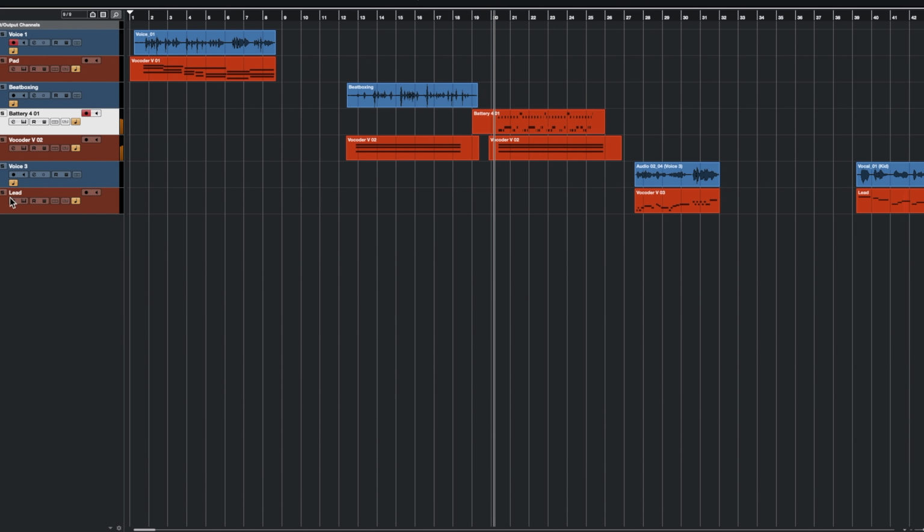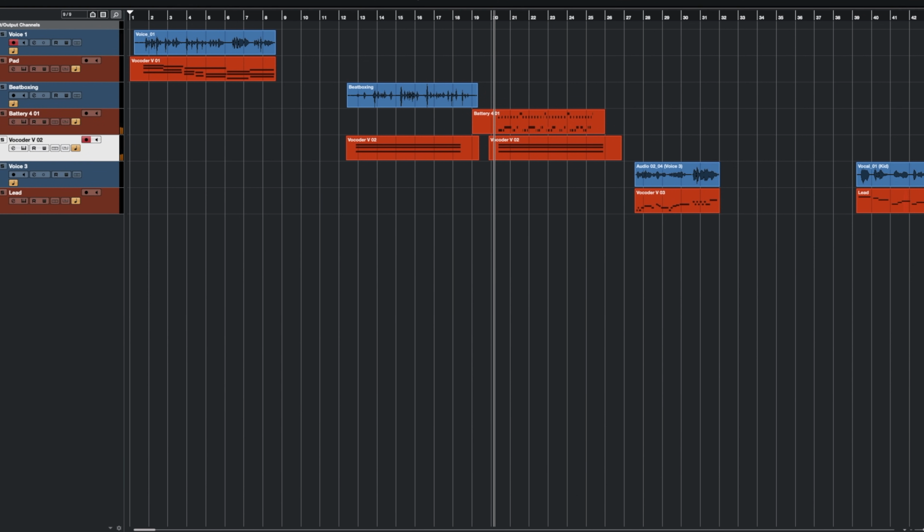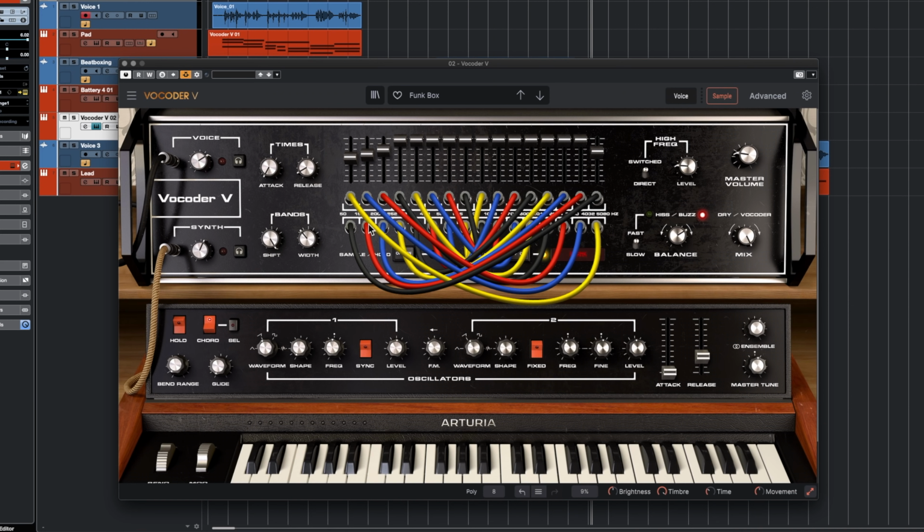So let's look at what the vocoder is actually doing. So you can see that it's got all of this wiring. This line right here is for the voice frequencies, and this line on the bottom of cables is for the synth. And so what happens is it's analyzing the frequencies and then imprinting them onto the other. And so this is low frequencies to high frequencies. So right now the low frequencies are triggering the high frequencies on the synth. And so it's kind of mixed things up.